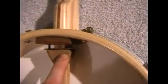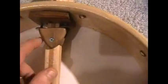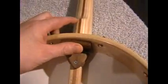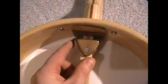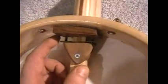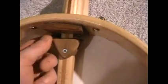Here's a bit of the walnut that I had. The neck, by the way, is made out of ash and a strip of mahogany and ash. These are off an archtop guitar, the same as I showed you on the banjolele on the tailpiece. So this is how I adjust this one. You can adjust the tension on the hoop, inside the hoop.